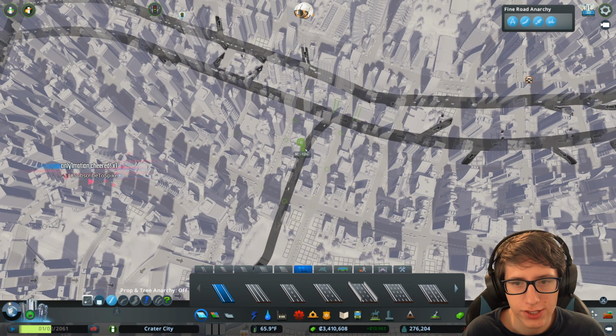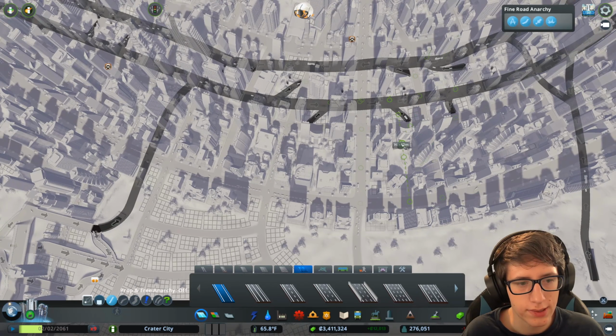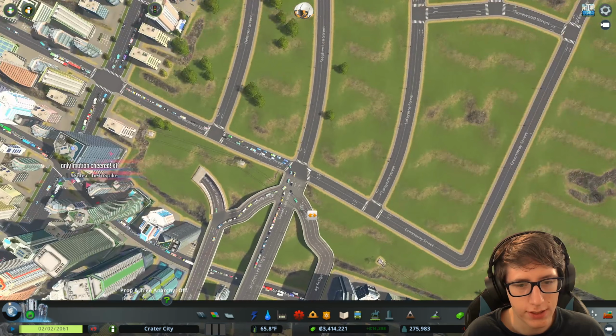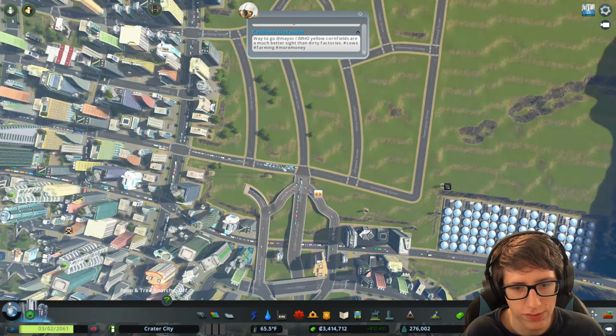Okay, so people are actually using this and getting onto the highway. And actually, people over here are now using this as well. See? We just have to jump more people onto the highway and everyone's happy. This is moving. Slow, but it's moving.